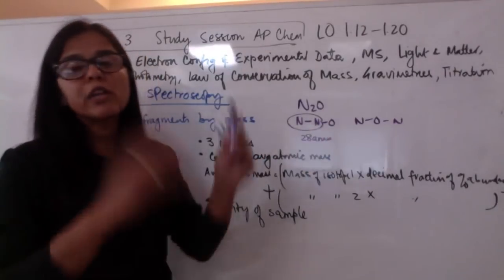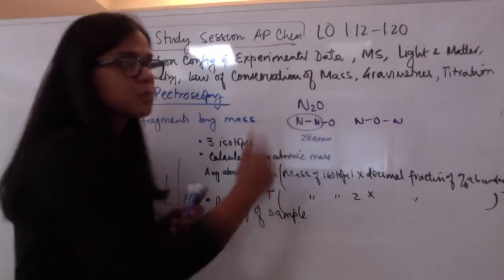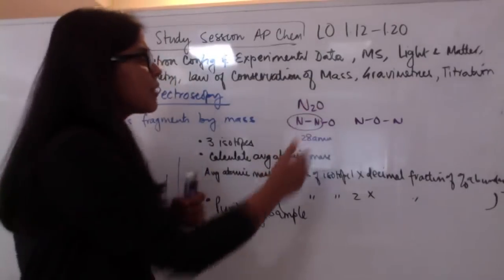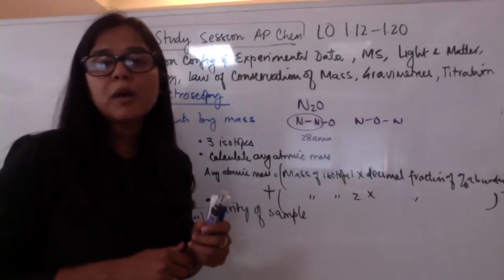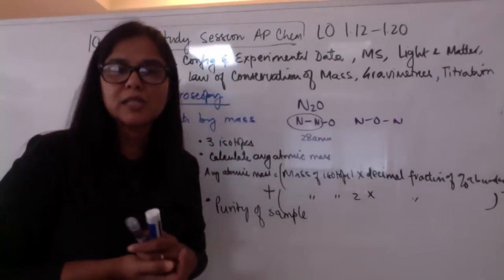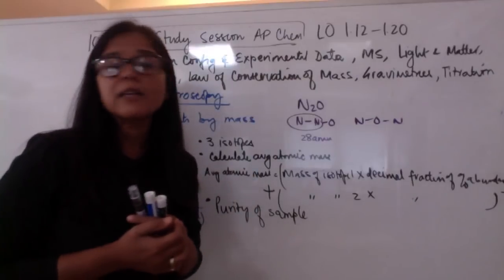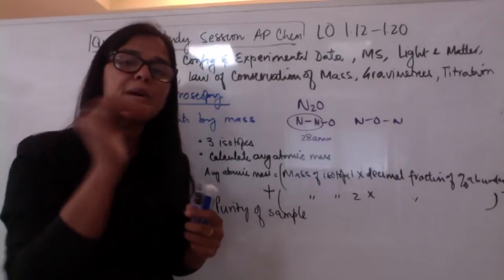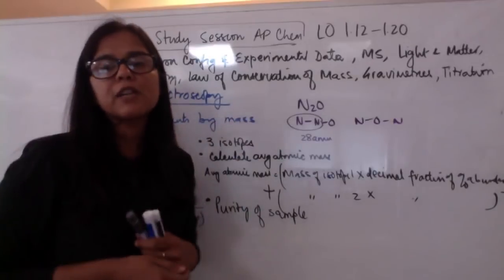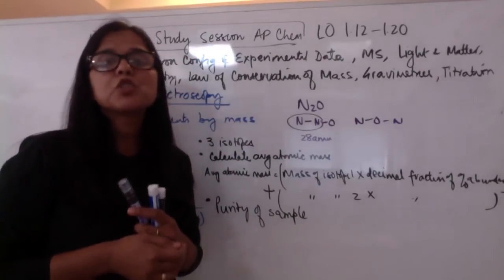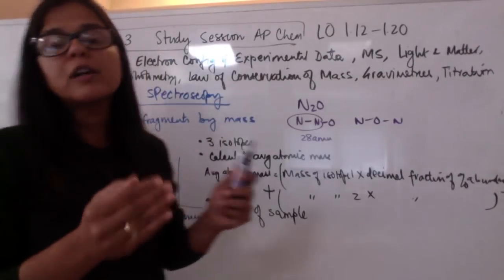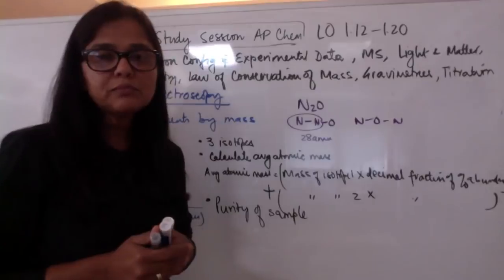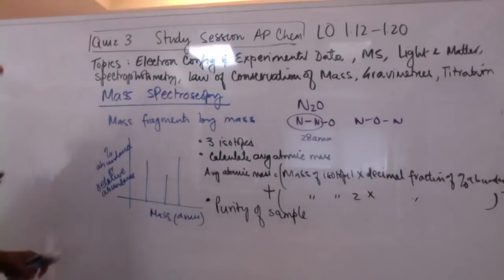that some molecules will not be broken at all. In some, the first bond will be broken. In some, the second bond will be broken, and there'll be yet some where both are broken. So you're not talking one or two molecules, you're talking millions of molecules in that sample. The bonds get broken randomly, and they will because they're constantly being bombarded with electrons. They give it energy and break the bonds randomly. So probability-wise, it is possible that one or both or none of the bonds will be broken. So that is mass spectrometry or mass spectroscopy.